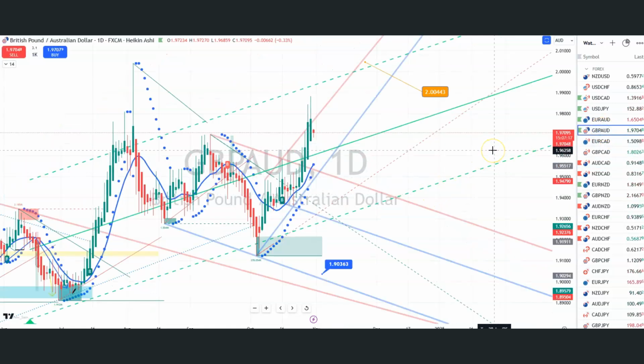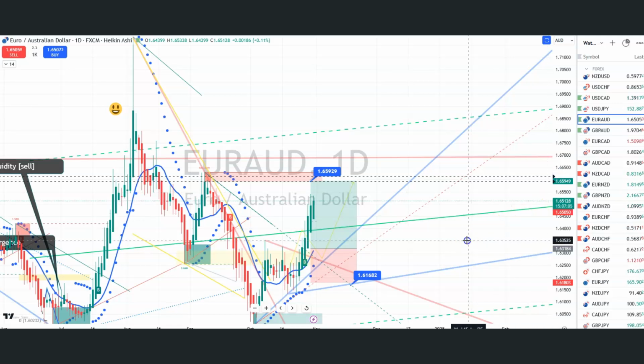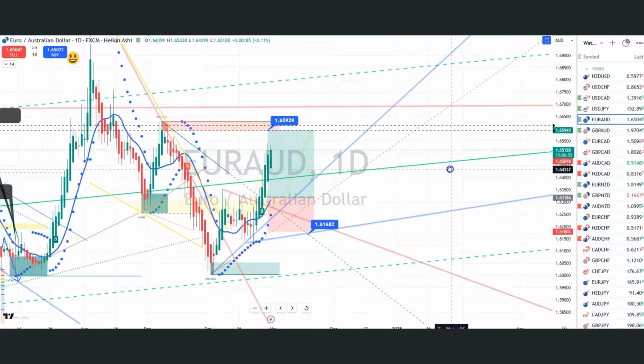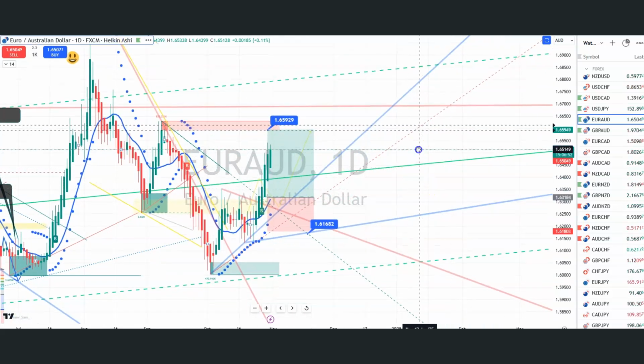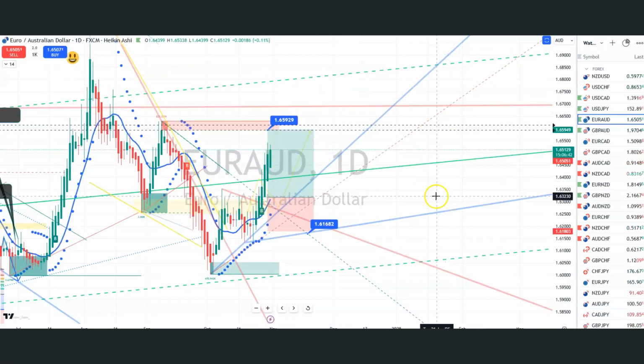Pound Aussie to the upside. I didn't trade this. There was an order block here at 197.06. Euro Aussie was the trade and is the trade. A better trade because there's no resistance lines until we get to 165.92. So a couple of hundred pips in profit, probably 150 pips, whatever it is, doesn't matter. But nonetheless, this is what you're looking for when you're dealing with parabolic trends. Just make sure all the buyers are in. If you see a red dot, then just pull out, take a couple hundred pips and move on.